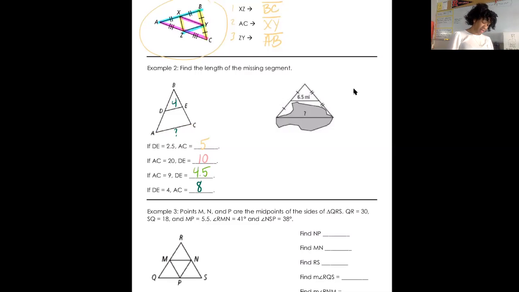In this one here, we have a little lake. Sorry about that. We have a little lake. The parallel side is the length of the lake, and they drew their midsegment for you. The midsegment is 6.5. So to get the missing length here, we're going from the small midsegment to the big parallel side. So to make something bigger, we would double it. If you double 6.5, you're gonna get 13 miles. Half of 13 is 6.5, it works both ways.